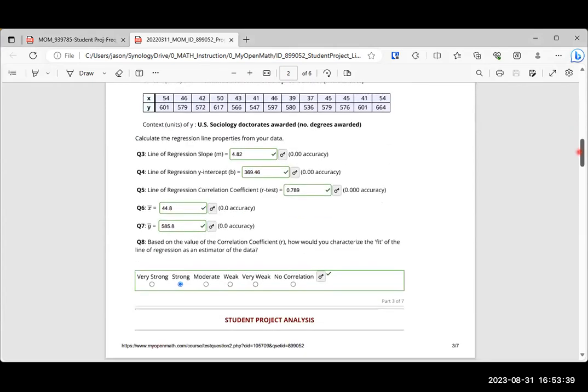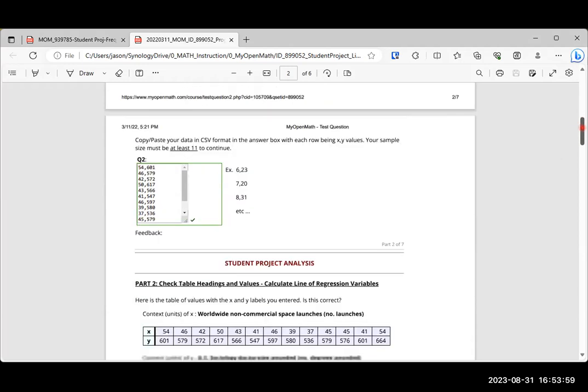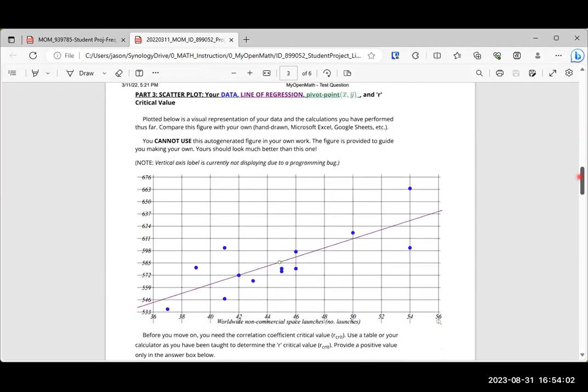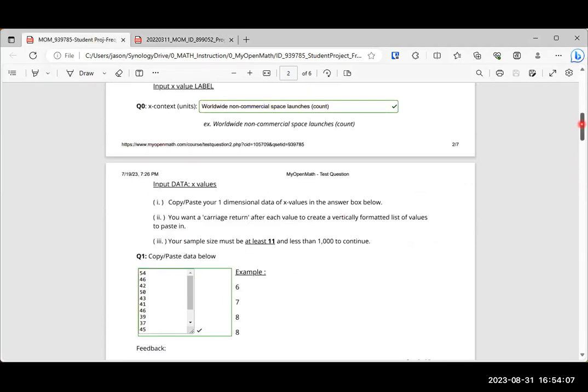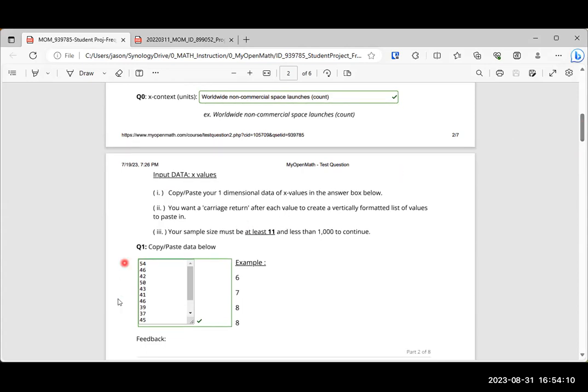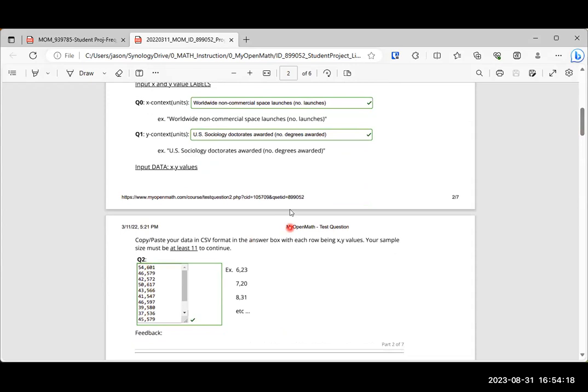Okay. So this tutorial is to show you how to take your data file in Microsoft Excel and export only the data that you need so that you can open it in a text editor, copy and paste it into this question, and thereby finish working on this problem. The linear regression one or the histogram one. So for the histogram question, you need only one column. For the linear regression and correlation question, you need two columns.